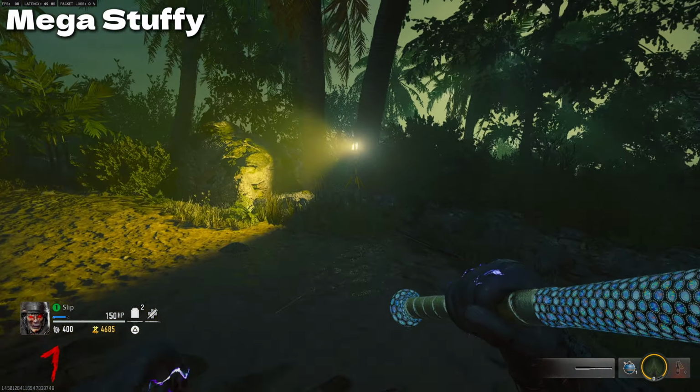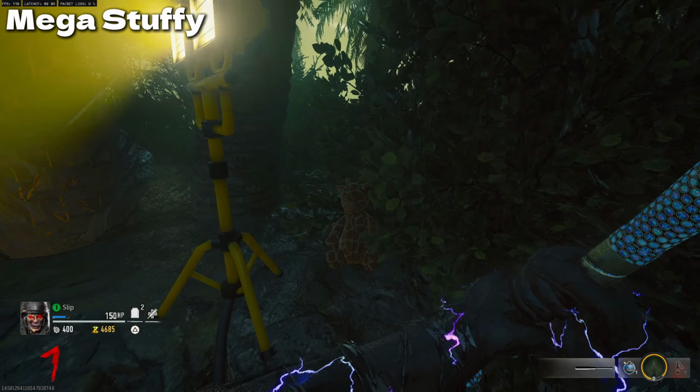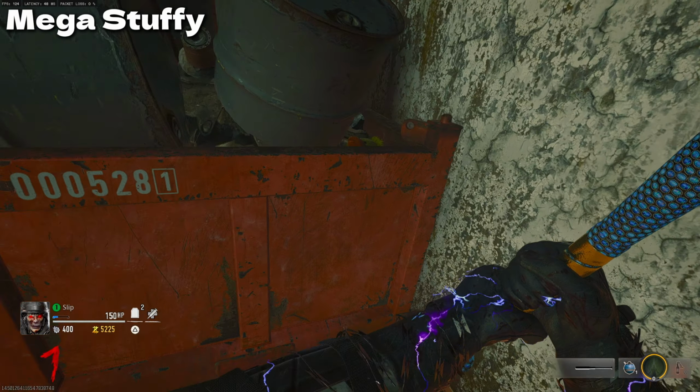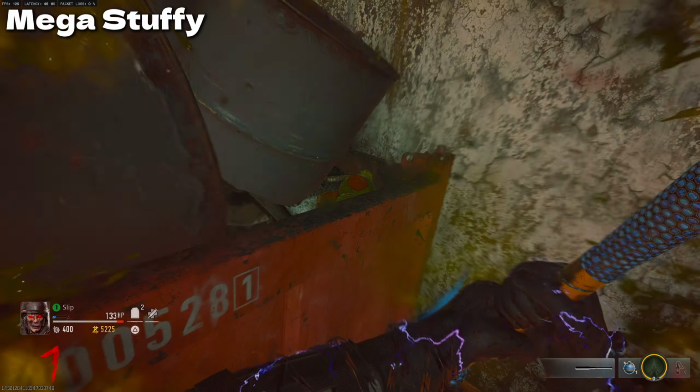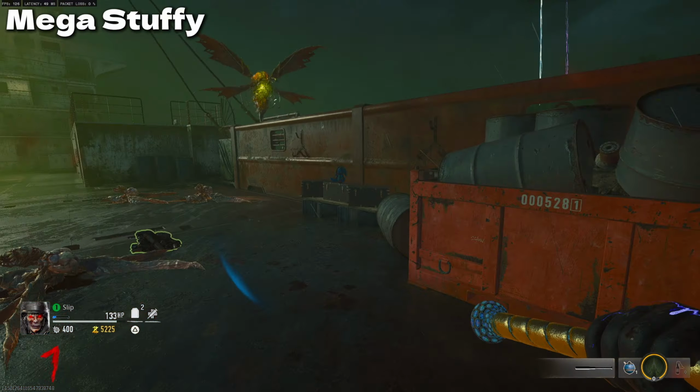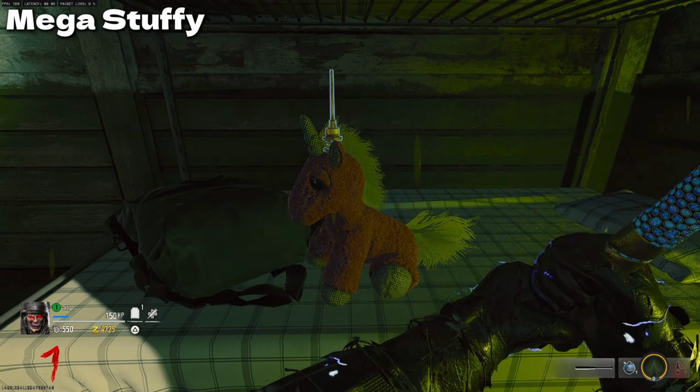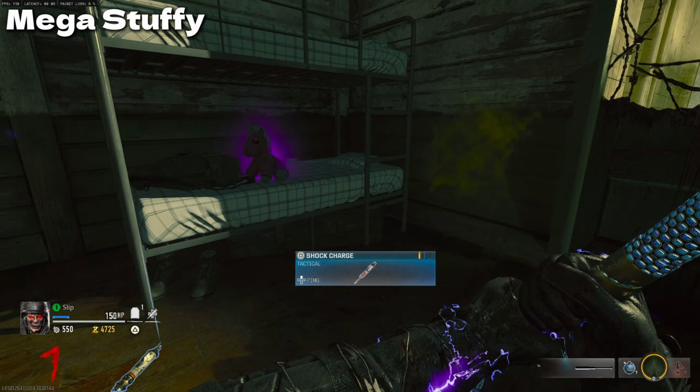Then if you make your way to the crab rock island behind this floodlight, you'll notice a giraffe plushie you can pick up. And the final stuffy is inside of this garbage crate on the shipwreck, and it's a little ducky, and once you pick him up, you can make your way into the juggernaut room and interact with any of the stuffies you picked up before to summon the mega stuffy.